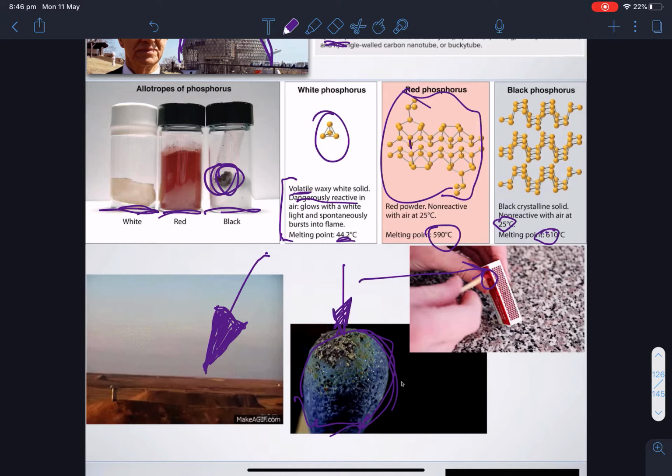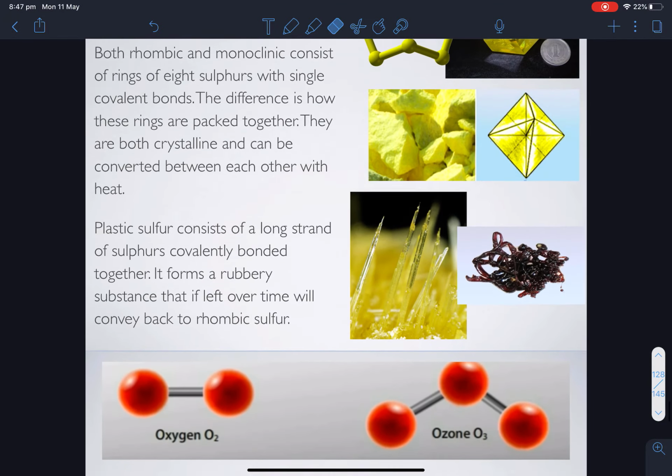I don't know too much about black phosphorus, but there's a lovely image of it there. But you know what? Just looking at these vials, I've got a vial of white, very reactive. I've got a vial of red, a little bit reactive. But look, they've got this black one isolated in a vial, with something in there probably to absorb some water. So maybe it's reactive with water or something, but the fact that they've got it double vialed makes me a bit wary.